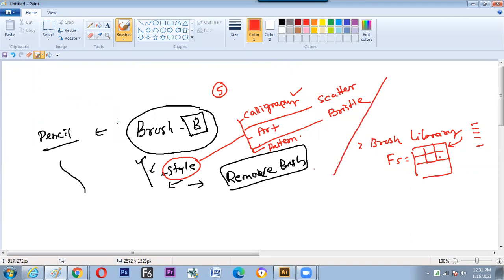So now we have covered several points. What is pencil? What is the connectivity between pencil and brush, how to remove the brush, how to add a brush, how many types of brush, and where the brush is controlled: the F5 window, brush palette. And the keyboard shortcut of brush is B. And there is the brush library where already predefined brush sets are there. We can load it up and start using it. We'll see how to do all the things. First, the theory gets clear.